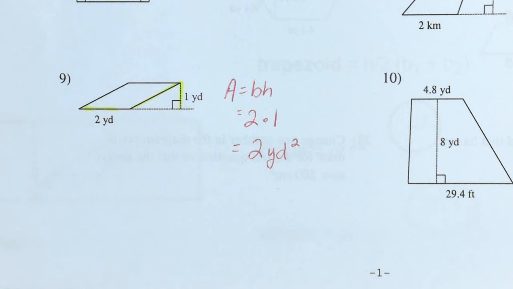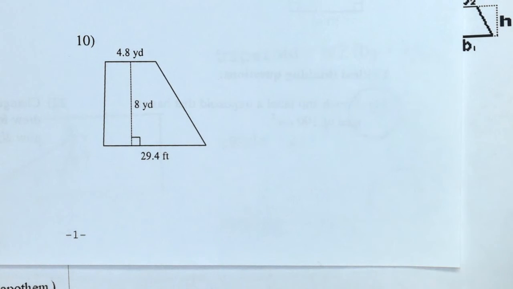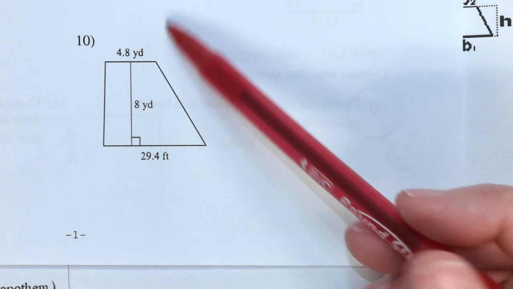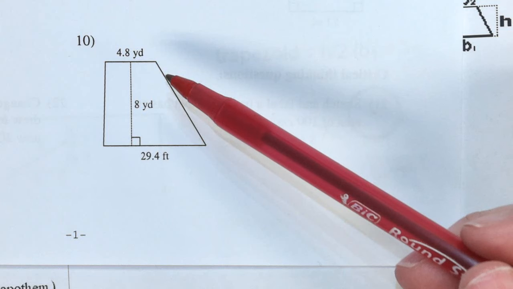Then you have to convert. So is there one like that on here? Yeah, 10. Okay. You can technically convert either direction. You can convert the feet to yards or the yards to feet. Since two of our numbers are in yards, me personally, I would convert to yards because that's less work.